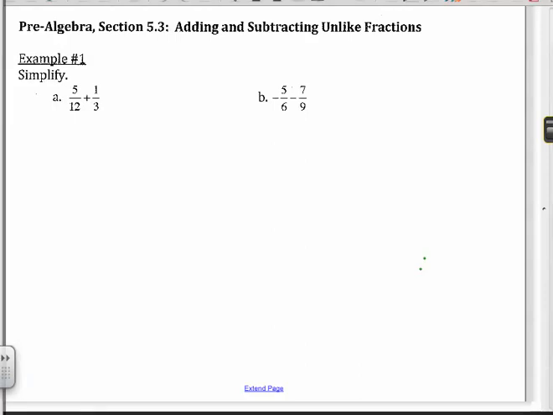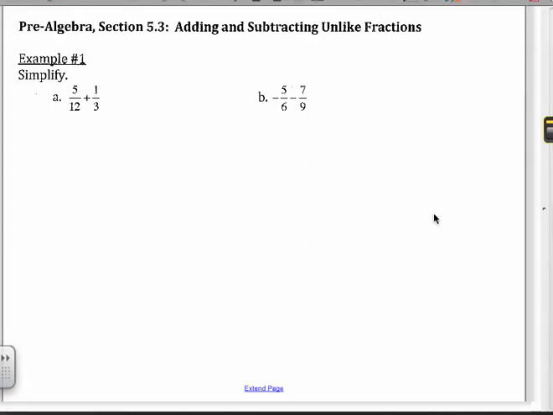Okay, gentlemen, let's see. Today, we're adding fractions, but they don't have the same denominator. But guys, we know that they have to have the same denominator. They just do. Okay? Now, the first thing, let's look at number 1. It says 5/12 plus 1/3. They don't have the same denominator. But what is the smallest number, or what is the least common denominator between these two fractions?